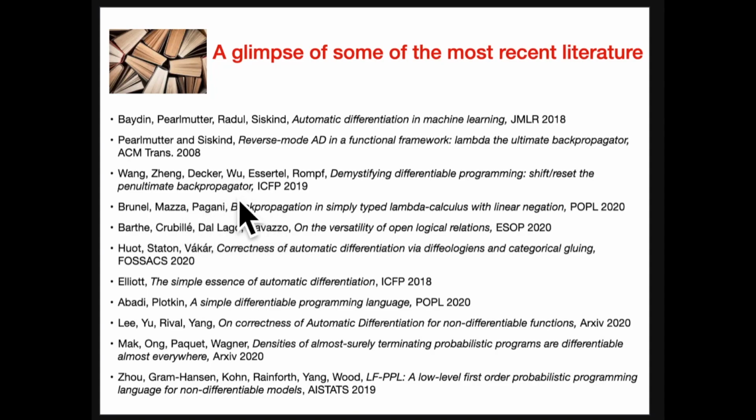Our contribution of last year at POPL, giving a complexity analysis proof of backward propagation for simply typed lambda calculus, actually starts from these 2 papers. And these other 2 papers that we mentioned before deal with the soundness property of AD for simply typed lambda calculus. And in some sense, the contribution of today, our contribution, can be seen as an extension of this result to PCF, with the difficulties of conditionals and fixed points that we have detailed before.